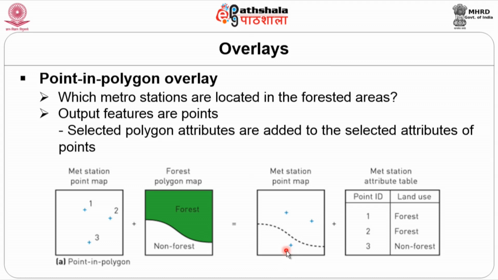Simple analogy, simple system. So, whatever is required is added. You should remember the attributes of your polygon. This is a metro station, this is say your forest map. So, this will contain different types of details or attributes, and this will contain different attributes. The advantage is that they are put together. So, the ID of that particular point and its land use or usage is indicated and clubbed together. So, both the attributes are joined and then a new table is generated for this particular layer. So, that is an advantage.